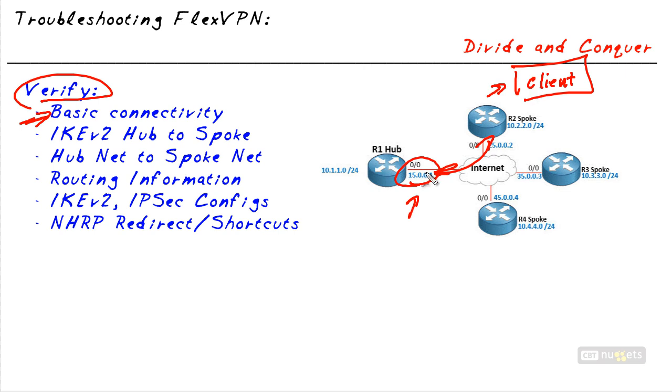So in the future, if that IP address is different and this client has to come back online, as long as we've reflected whatever that new IP address is on R1 inside of DNS by using dynamic DNS or whatever method we want to use, if it's resolvable to the correct new address, then the client can reconnect and continue to function. So basic connectivity is a huge plus in the world of doing an overlay like FlexVPN.